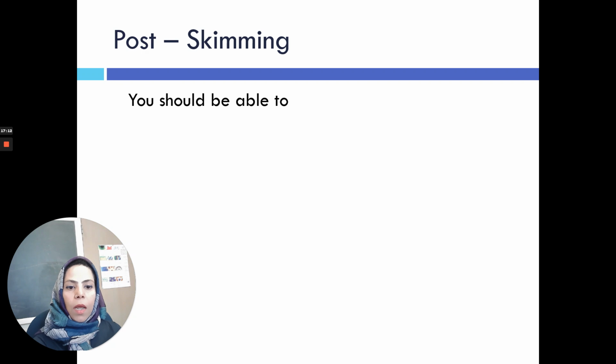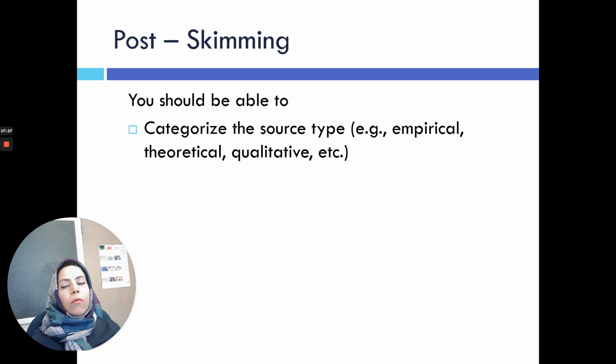और जब आप skim कर दें, after skimming, you should expect कि you should be able to categorize कि ये research हुई है वो किस type की थी, whether it was empirical in nature. Empirical research वो होती है that involves research methods like surveys, experiments, or maybe a case study, या फिर ये simple ऐसा paper था जो theoretical in nature था, or it was an opinion paper जिसमें researcher ने अपना opinion दिया हुआ था, या फिर अगर empirical था तो at the end of the day whether it was of qualitative nature or quantitative nature, ठीक है?